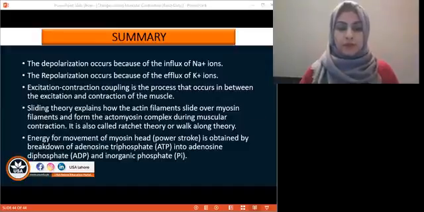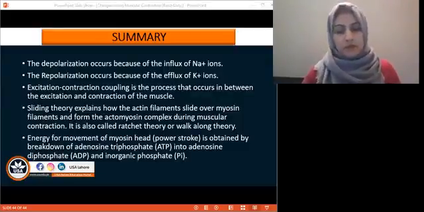Okay, we're getting close, but we still don't have contraction or force. We're almost there, I promise. To see how force is generated due to this calcium being released, let's zoom in onto a small section of this sarcomere. In this sarcomere, we can see a variety of different proteins.